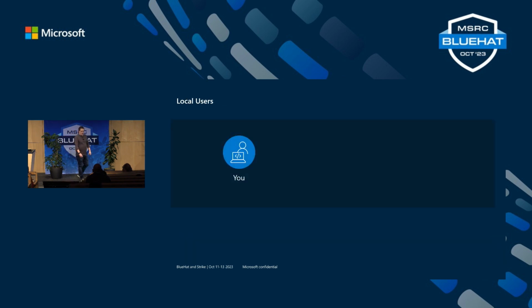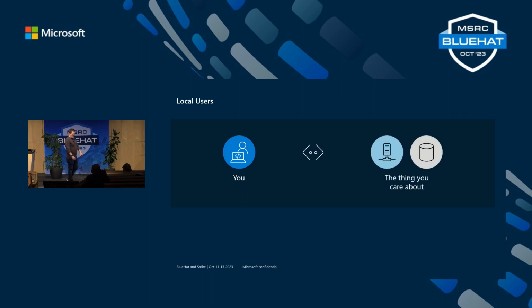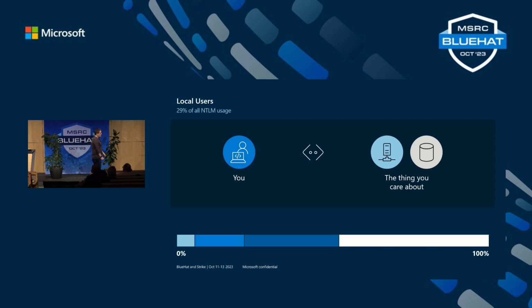And then of course, local users. I talked about that earlier. If I am on a workgroup machine, I'm not on a domain, I'm consumer network, or it's just a managed device somewhere in the cloud, doesn't have an account, it's not domain joined, it's not whatever. It's just going to do NTLM. That's just what it is. The local authentication system in Windows doesn't understand anything else. It's just NTLM. That makes up 29% of all NTLM authentication.